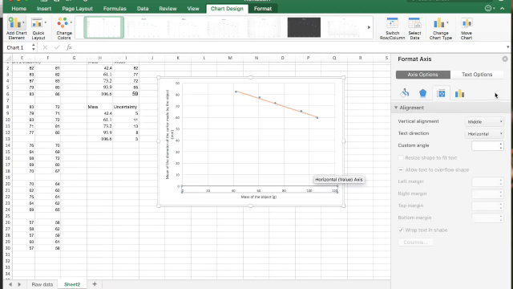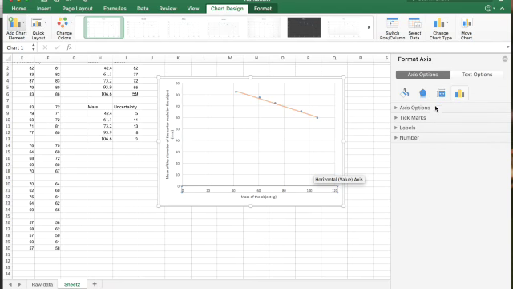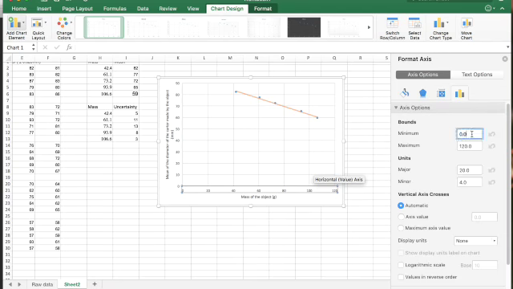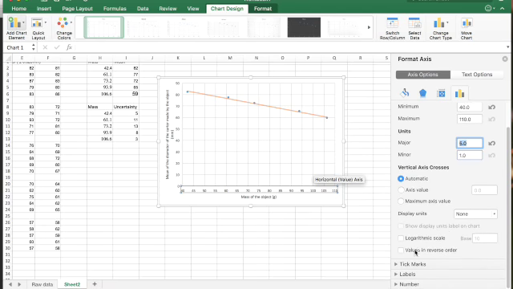You have to pick the values on the horizontal axis, and then you put the bars that are on the right, and then on bounds you put the minimum and the maximum you want. Then you change the unit so you can see it clearer. I put 5 just so it goes 5 and 5, and that's it.